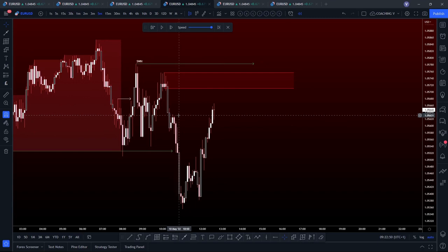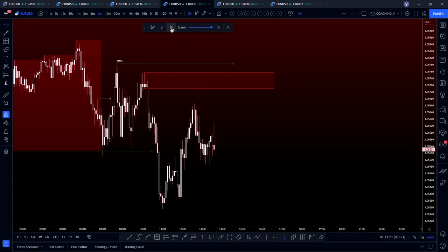Now, a lot of traders will obviously class this as a reversal of order flow, but we know that the swing order flow is still bearish. So we ignore this break because we are hoping for this supply zone to reject before continuation of higher time frame order flow down lower.